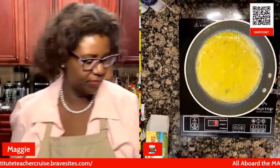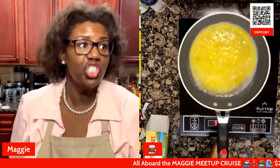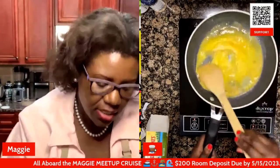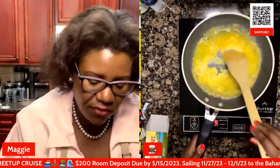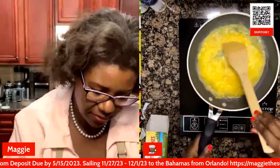And then you want to use one hand to constantly jiggle the pan. While you're jiggling, you wanna kinda scrape up a little bit to get those curdles. It's those curdles that give you the imitation of cheesiness without cheese, okay?